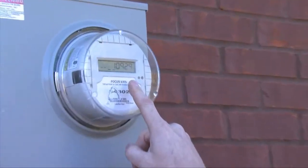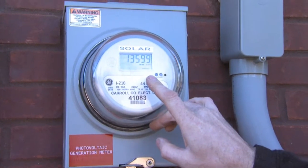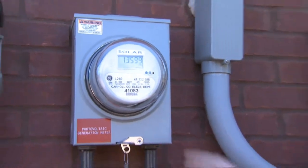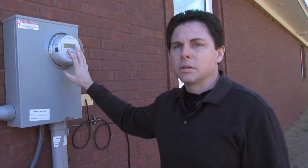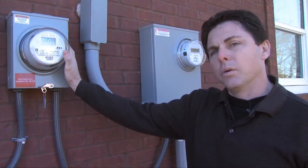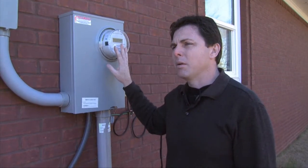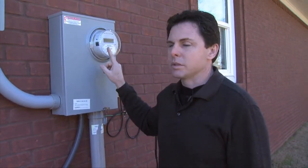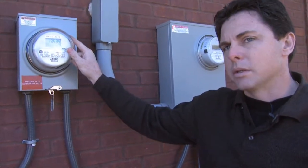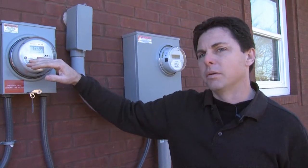This one shows a consumption of around 10,900 kilowatts from the beginning of time since it's been here. We've already produced almost 13,600 on the solar, which is more energy than we've consumed. With the program we're in with TVA, they pay us a rate that's above the rate that you would normally pay. For example, we pay around nine cents a kilowatt hour for our electricity, and they pay us around 21 cents a kilowatt hour. So even if I used a little bit more than I produced, I would still have positive cash flow from the utility company.